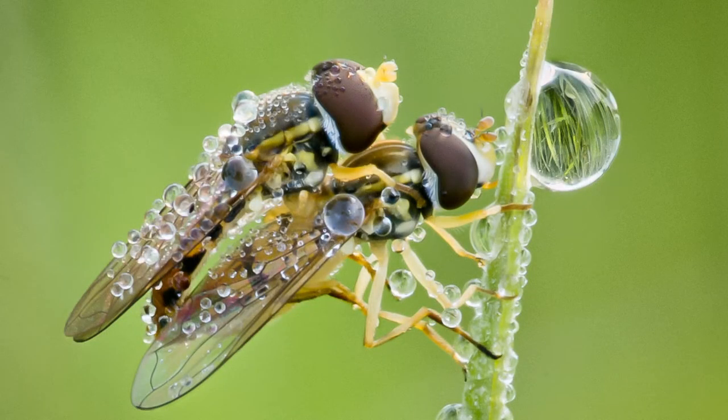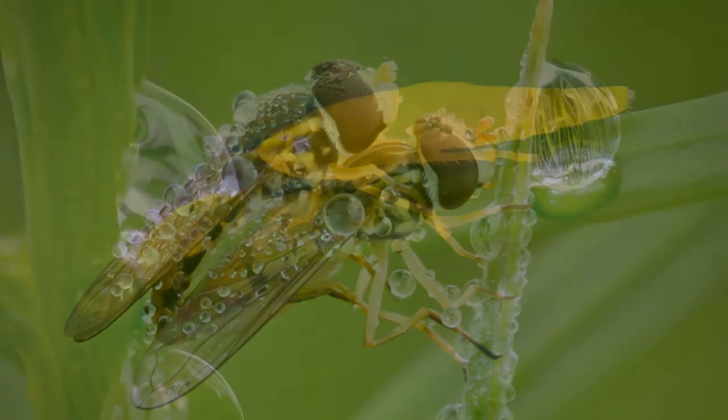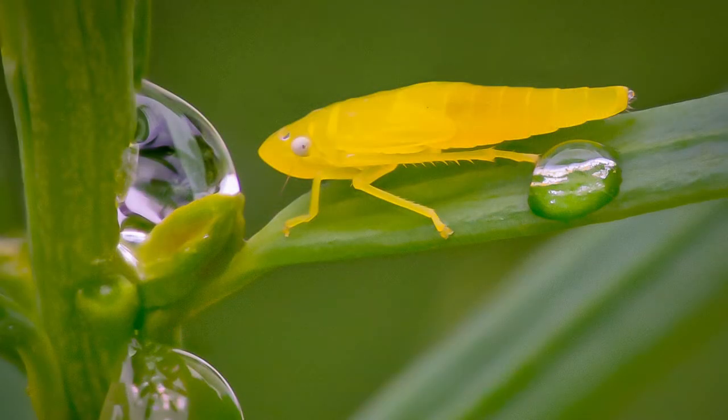Second: cold. Cold is good. By cold I mean early morning cold — in the summertime. It's good for a couple of things. For one, it slows the critters down a bit and gives me a chance to stack photos. Second, it causes dew to be present, which is great on plants but not always so good on live things. Another point: go slow. I move slowly around critters and try not to cast shadows over them unless the shadow is very slow moving. I take my time — I'm in no hurry.